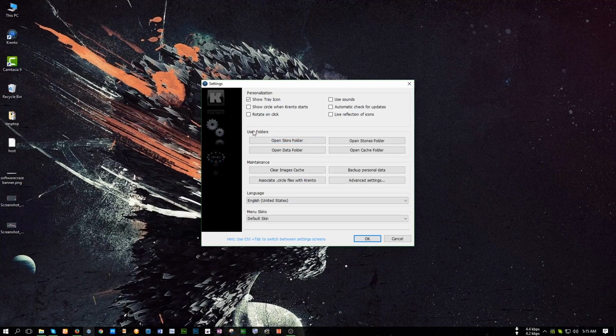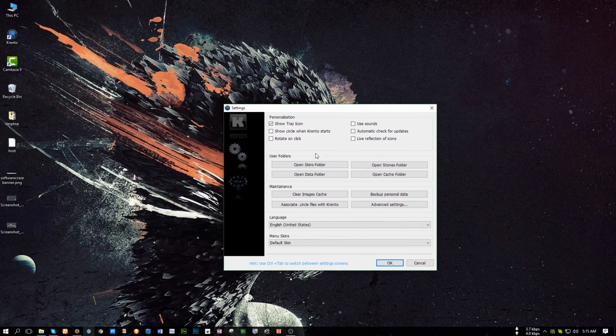And in the user folder section you can define the default location of Krento, screen folder, data folder, cache folder, etc. In the maintenance section, if Krento seems a bit laggy, you can clear the cache and you can choose your settings, backup, etc. in here. And there is a language option and a menu screen option.